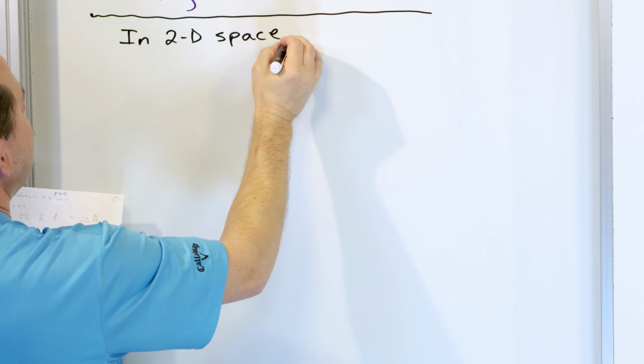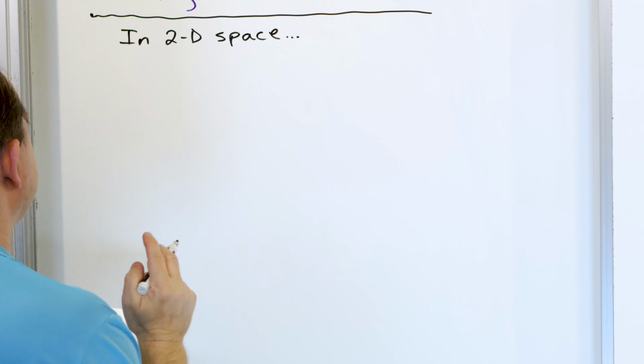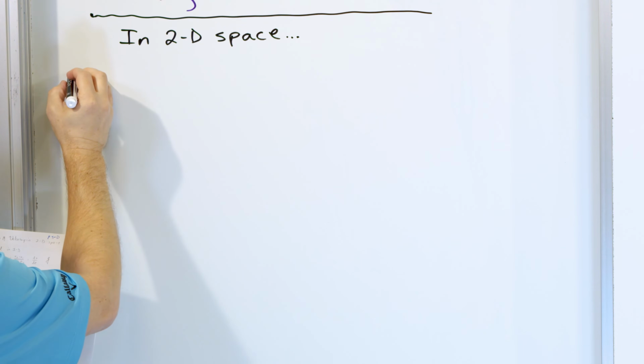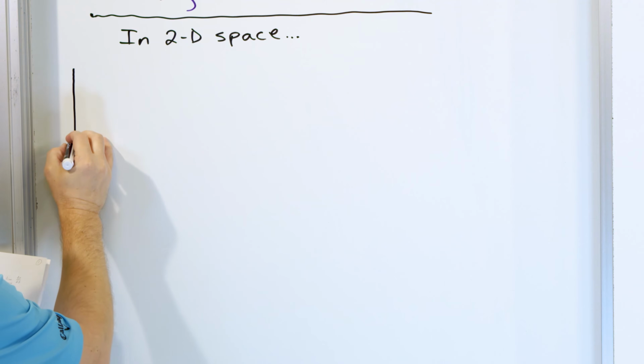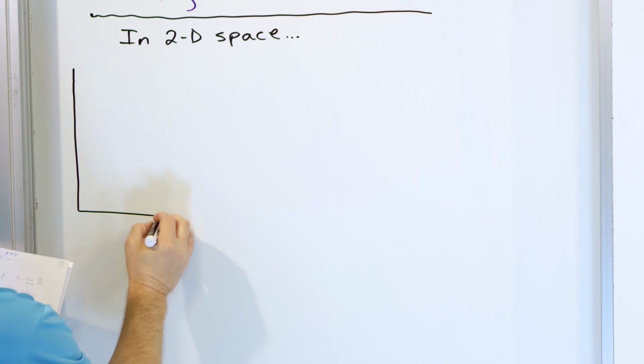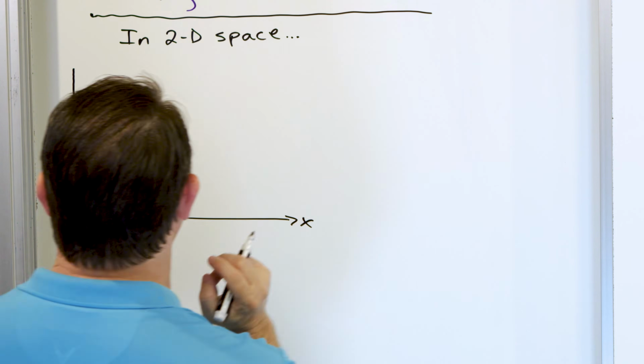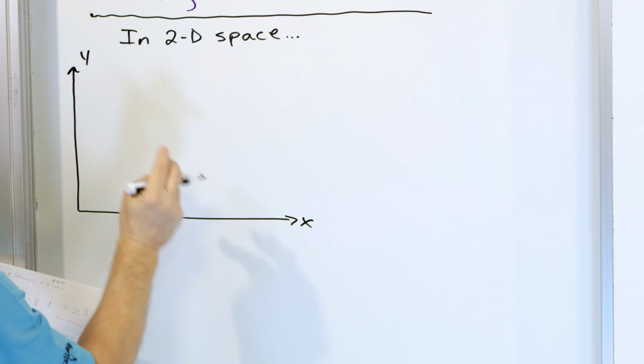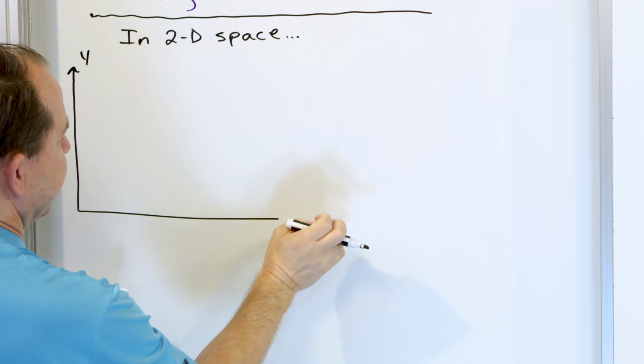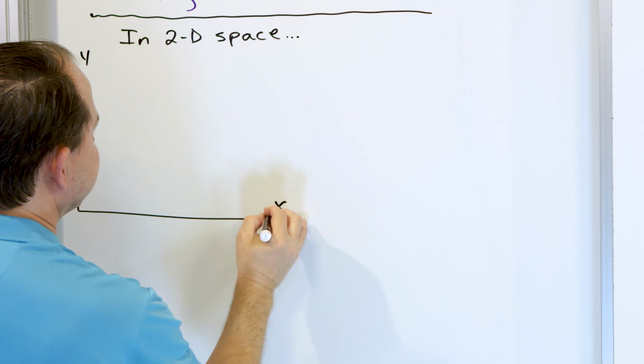Keep in mind that all of these ideas also apply to 3 dimensions. We're going to talk about that later as well. So let's draw a little xy graph here. This is x. Let me make sure I didn't hog the board up, because I'm going to draw one more of these guys. This is x and this is y. I think I can go maybe a little bit farther back here, something like this. This is x and this is y.